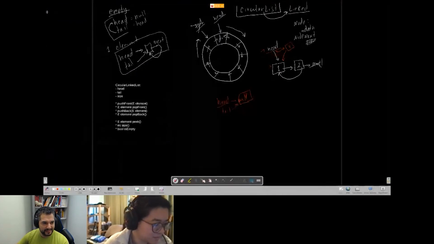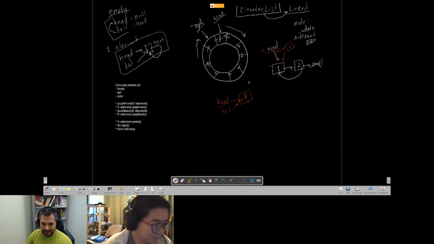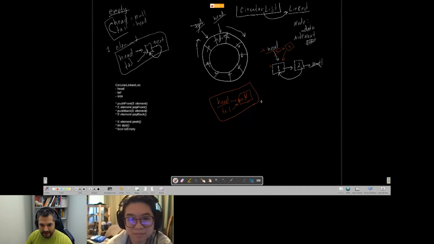The other special case is this other one that I generate when I only have one element, and both tail and head are pointing to that element, and the element is pointing to itself. So in that case, what I want to do is insert the new value in here.